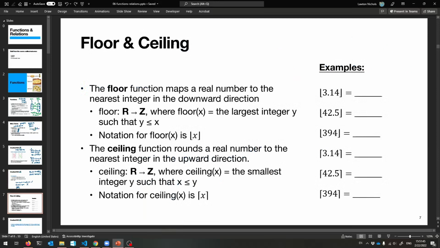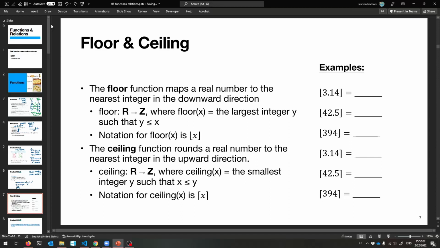Let's talk about some terms that are very near and dear to our hearts as programmers. We use the floor function all the time when we do integer division. We just have never heard of it before, maybe. It's being done for us by the computer. But the floor operation is the one that is being computed. When you're doing integer division, it's chopping off all the decimal places, okay?